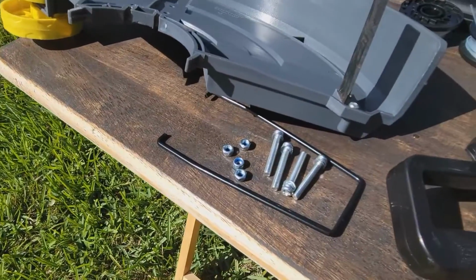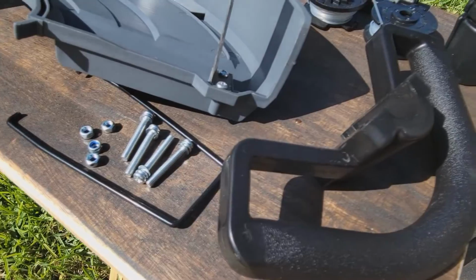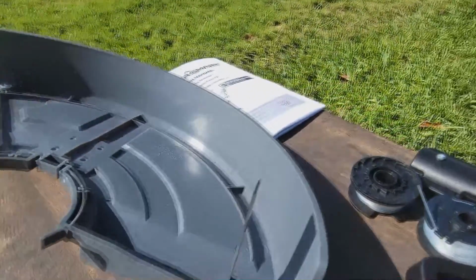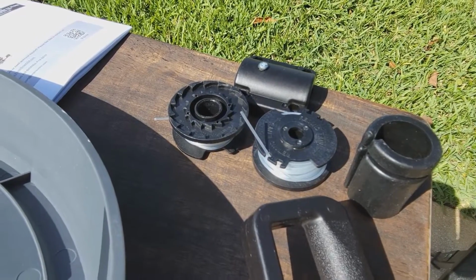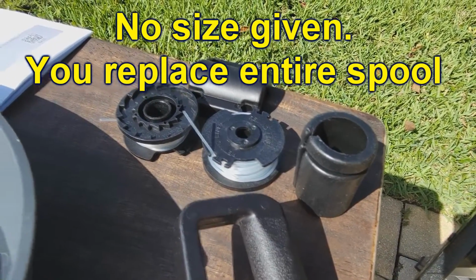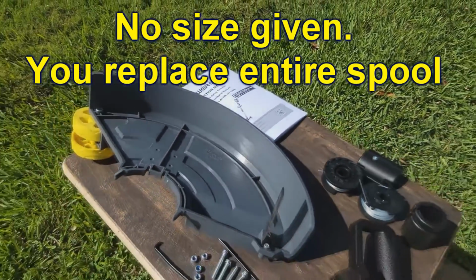And then we just got some screws, and I'll read the instruction. That's probably for attaching the handle. There's four holes there, and it has two spools of string. I don't know what size it is. I'll find out by the next scene. And this looks like a cushion, so I'll take a quick look at the instructions, and we'll get it together.